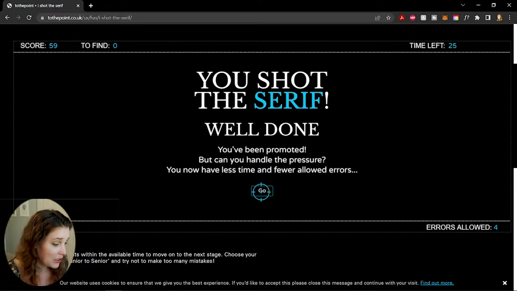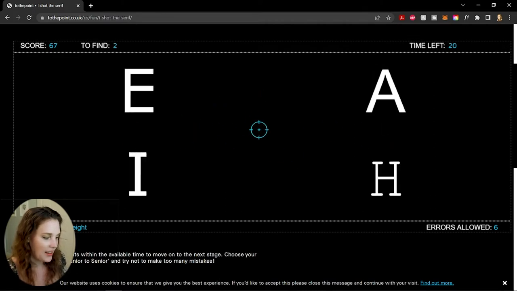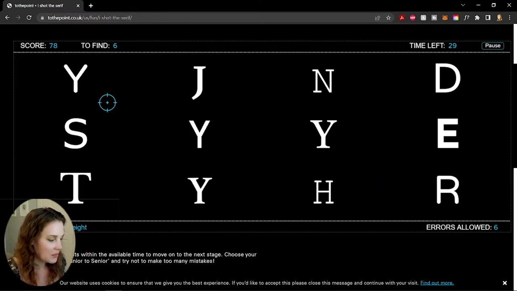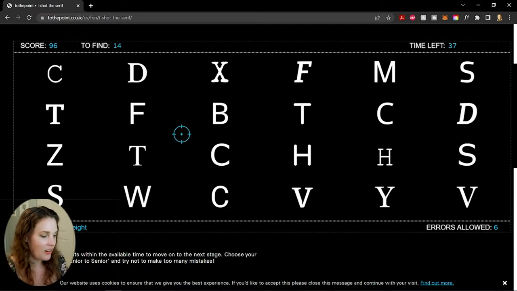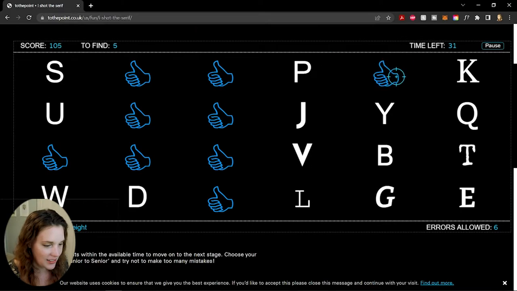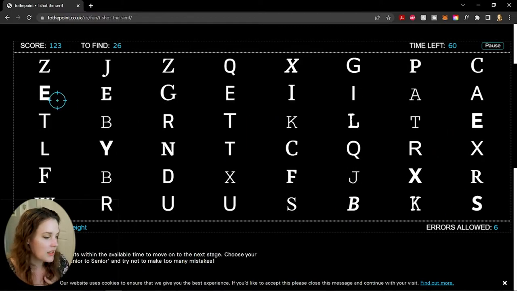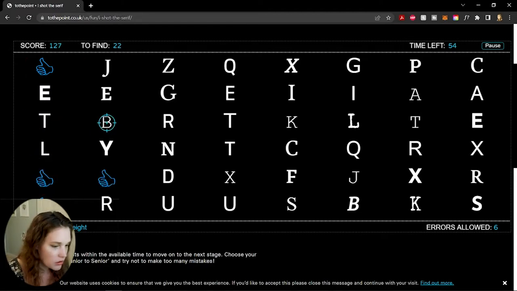So let's go. 15 seconds. Jeez. L. Ha! I. L. So you can see by the ones that I am clicking on that these are the serif ones. And then all the other ones are sans serifs that don't have the ligatures on them. Oh my gosh. There are so many! Don't click any other thing. Oh, errors allowed, 6. Oh, okay, so it's 6. I got 4 last time. Oh gosh. What's my time? 54?